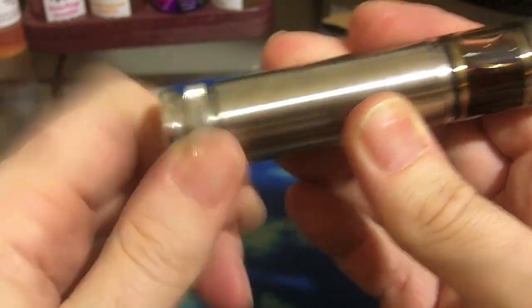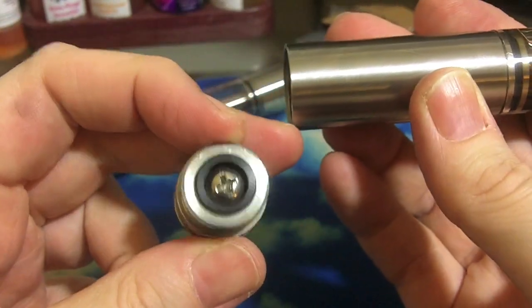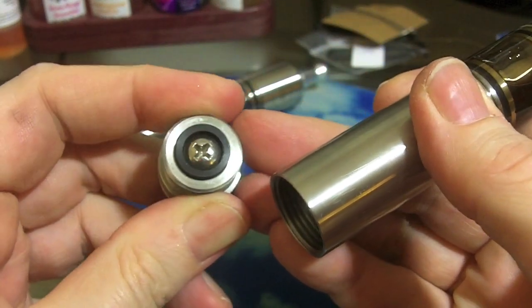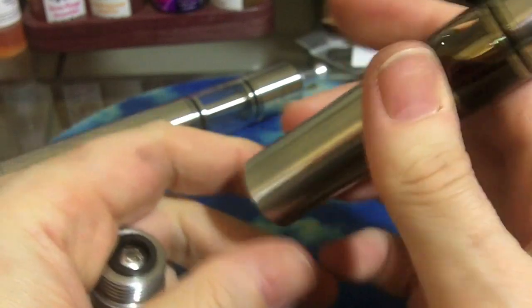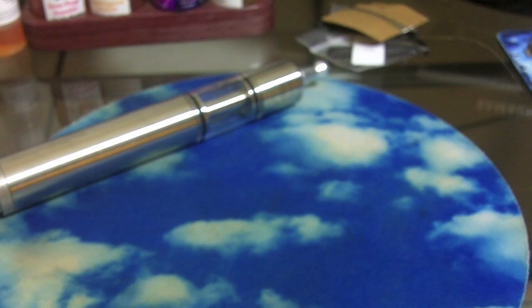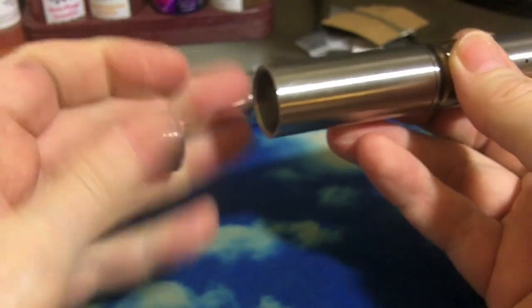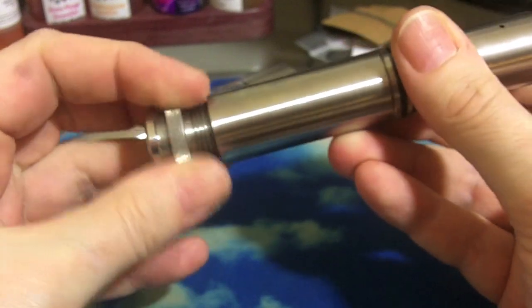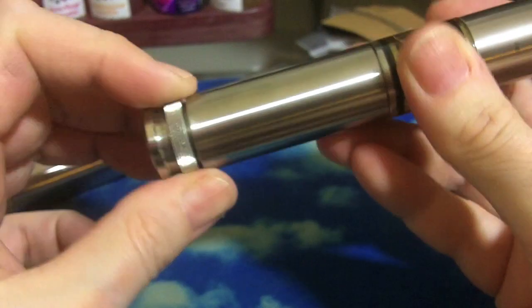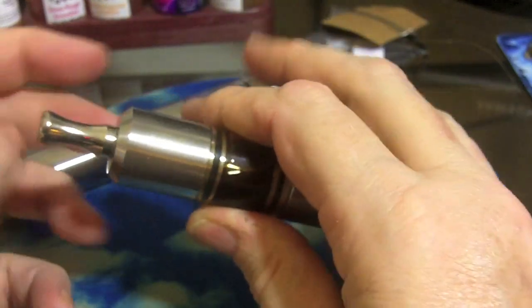They have wonderful machining and little bottom switches. I'm not a bottom switch fan, but I can actually fire this fairly easily. You can also undo that screw and there are three little magnets in there — you can adjust them or flip one around and adjust the tension or the force required to fire the switch. Mike helped me make that a little easier. Wonderful solid steel machining, smooth as silk on the threads. I do wish it had a locking off, but standing it up on the button will not make it fire.